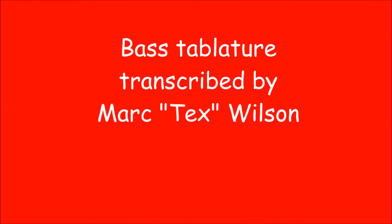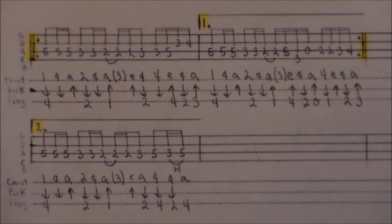The pre-chorus will appear twice in the song. The first appearance will be at 48 seconds. The second appearance will be at 2 minutes and 2 seconds. In total, we have 4 measures here.